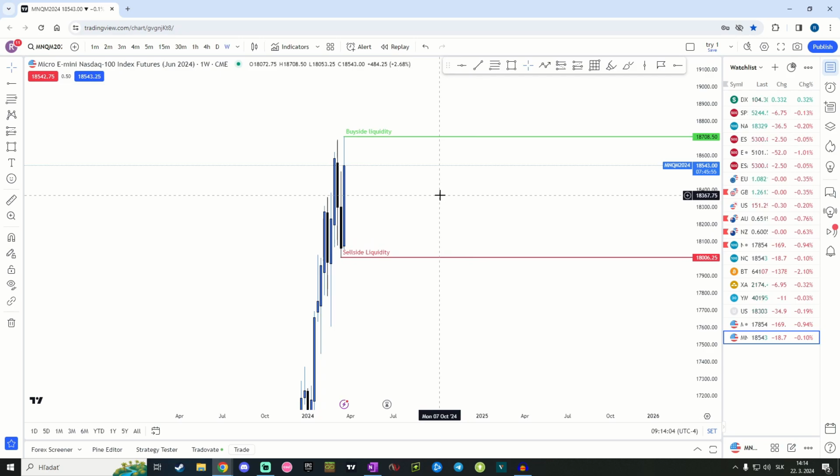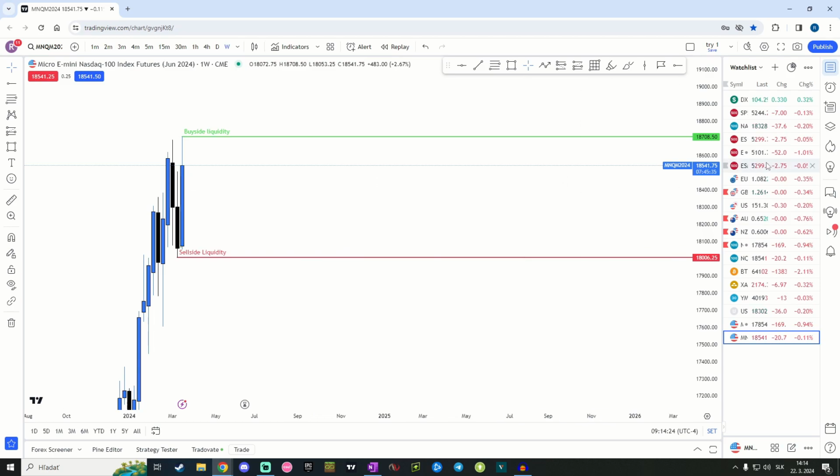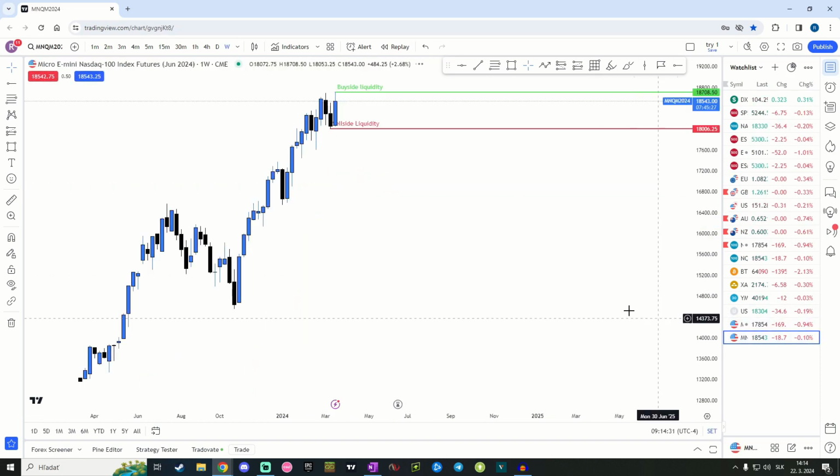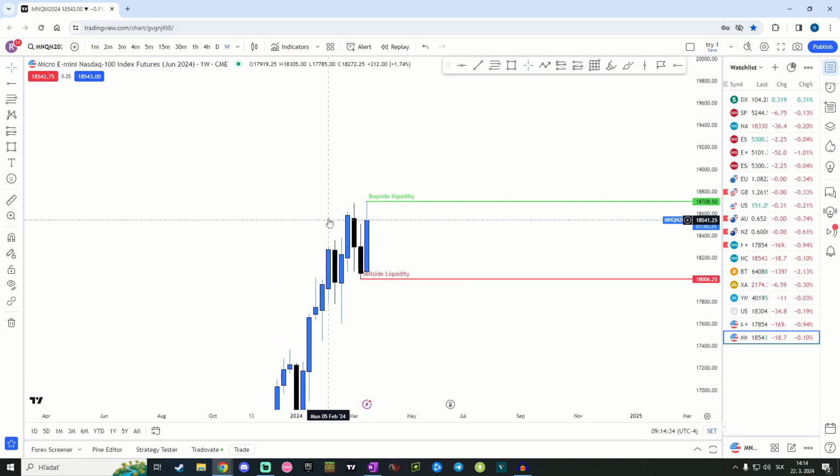So let's start from the higher time frame. Same as ES, in terms of the candle for the week, we can see that we had a strong bullish week, but it's now starting to retrace a bit. But compared to ES, this candle is in a much lower price range, because on ES the candle is much higher compared to the previous weeks. NQ is still, for these weeks, just within the same price range.